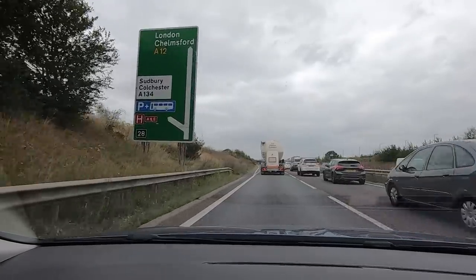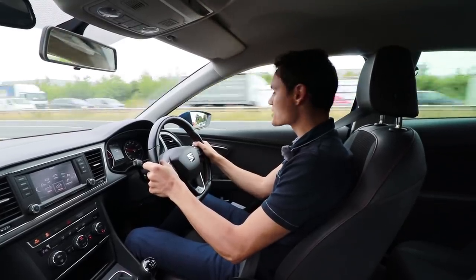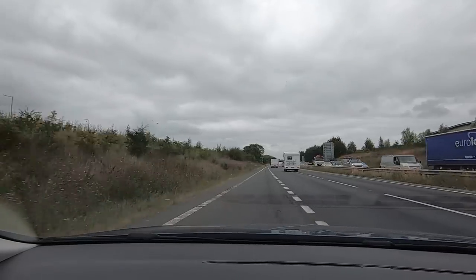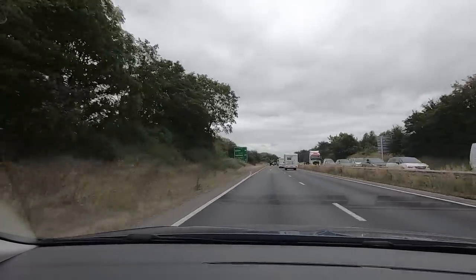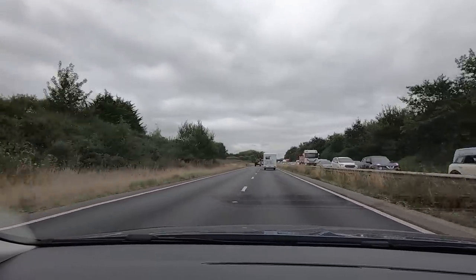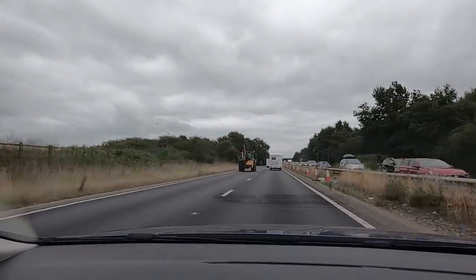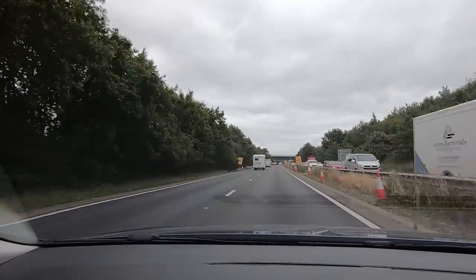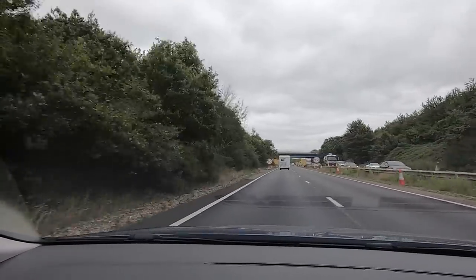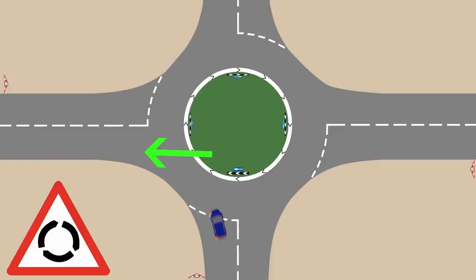I can see the slip road now, so I'm going to indicate to tell people I'm leaving. Then I'm indicating right to merge with traffic on the new road so they can see me — I'm more noticeable that way and they can help me. I'm indicating right again to move into the right lane because there's a very slow-moving vehicle ahead — a tractor. There are people in front and behind, so the signal warns them I'm changing lane. If there's no one around and you want to change lane, there's no need to signal.